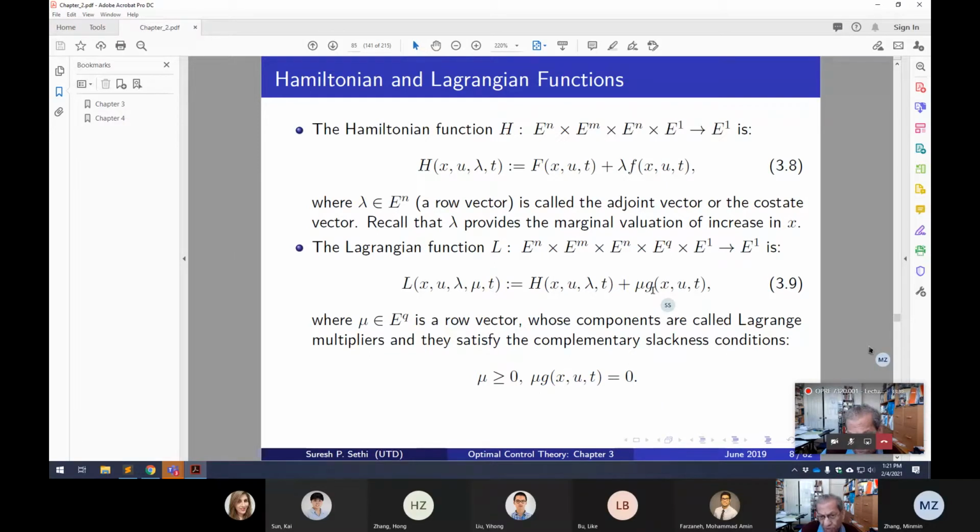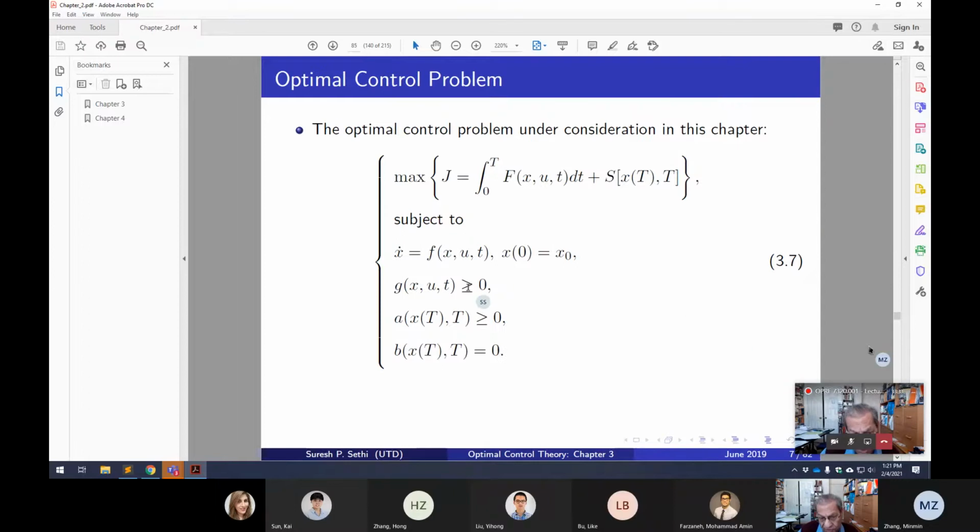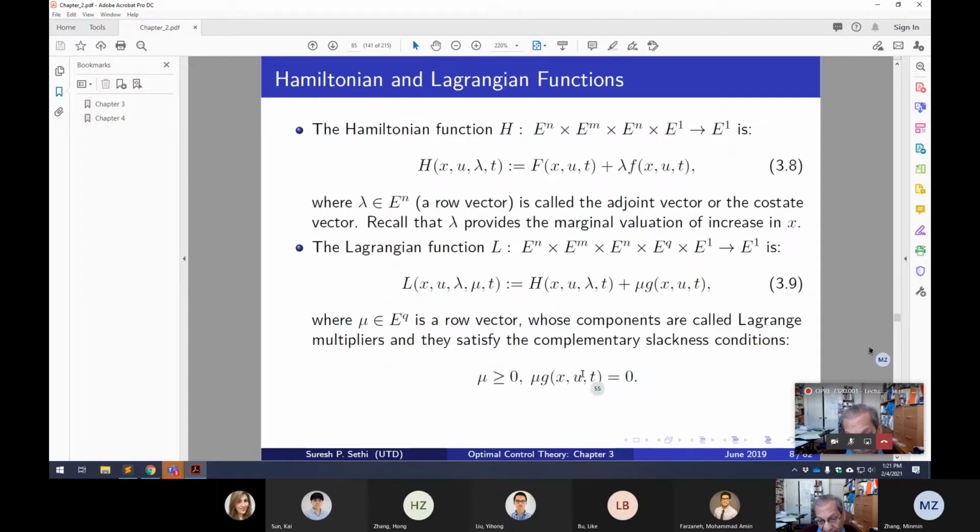If G equal to 0 was the constraint, if the constraints were all equal to 0, which is a special case of this, because every equal to 0 constraint can be written as two such constraints. So suppose I have a constraint G equal to 0. I can write that constraint as G bigger than or equal to 0 and minus G bigger than or equal to 0. So by writing those two constraints, I basically write a constraint G equal to 0. That's why I don't put G equal to 0 as a separate constraint here, because that allows enough generality for us. We don't need equality as a separate. Some people do it. Some books may do it separately, because then they will have to write a mu1 and a mu2, and then mu1 will satisfy different conditions.